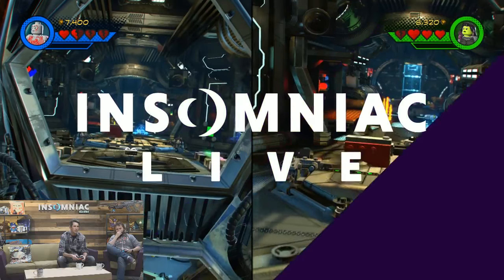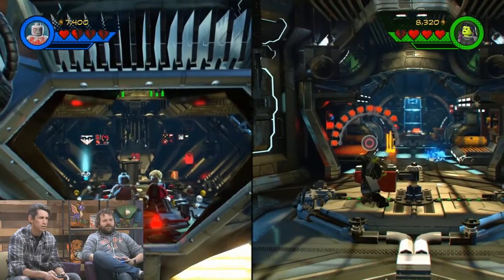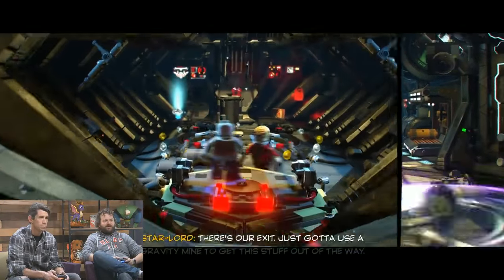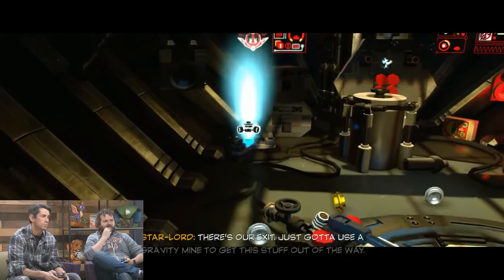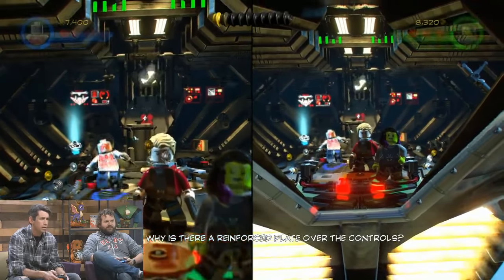So we literally have just started the game. And we both had to stand on the platform. Yeah, we appear to be in a ship, and we are trying to avoid death. I think we went down the elevator. You brought me with you here. I'm Gamora, by the way.